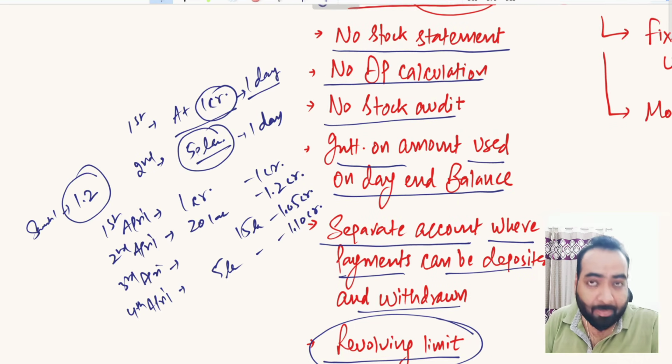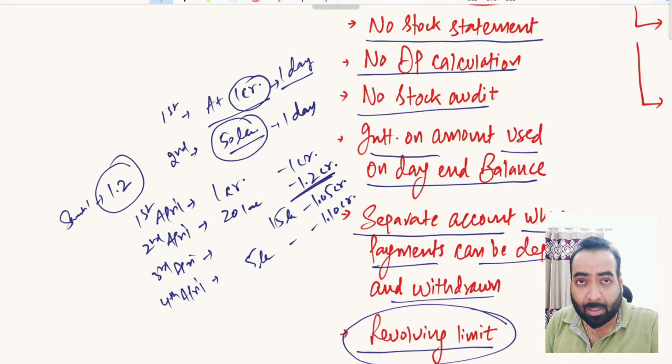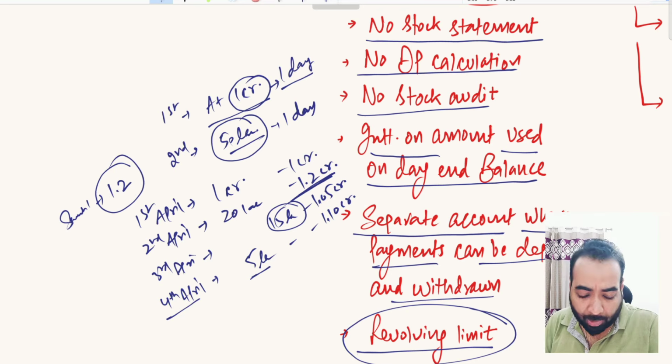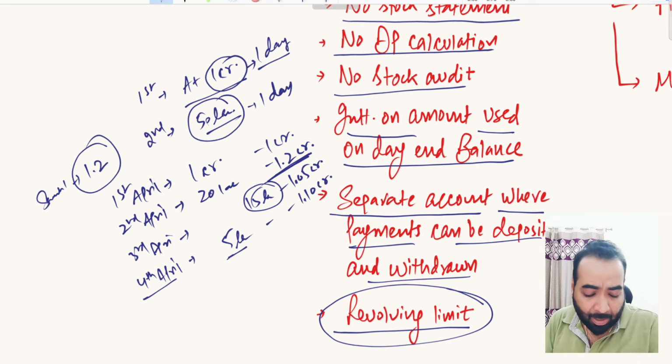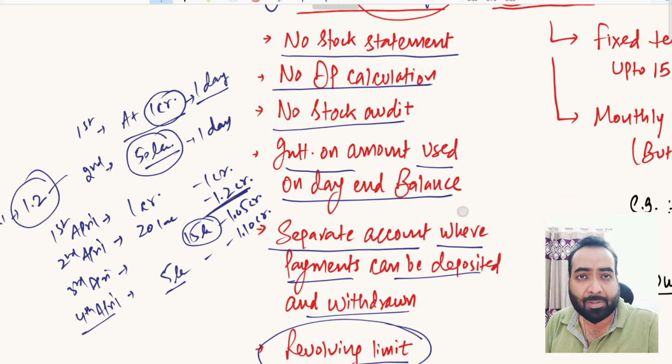So your sanctioned amount was 1.2 crore and your limit reached the level of the sanctioned amount on 2nd April, but it doesn't mean that you can no more withdraw money from your limit account. If on 3rd April you have received 15 lakh rupees, then on 4th April you can withdraw 5 lakh rupees from your account. You can reuse that limit again up to the sanctioned amount level. That is the purpose of a revolving limit structure. So just like overdraft, it is a revolving limit only. Most of the features of overdraft facility are there in drop line overdraft facility as well.